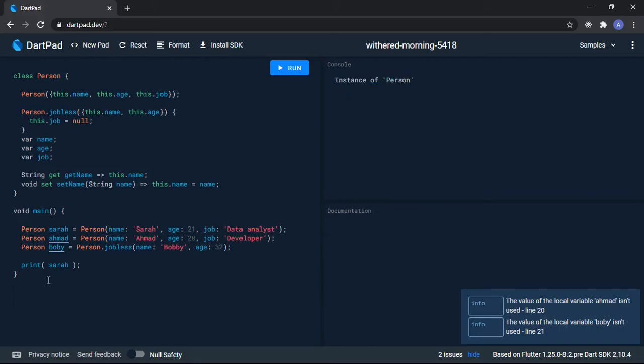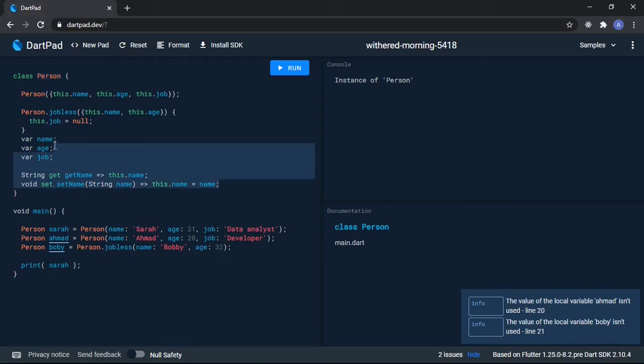So when I just say print Sarah, I see instance of person. And inherently, whatever custom new object you make, like this instance of person, as I said class person, actually automatically inherits. I know we haven't made an example of inheritance, but we've talked about it. So it automatically inherits some methods.